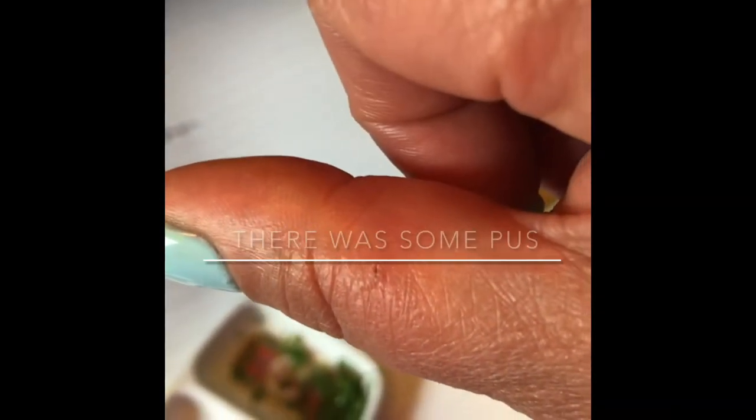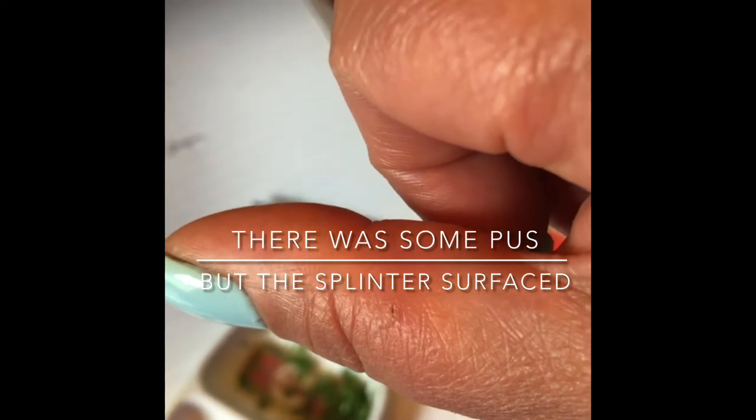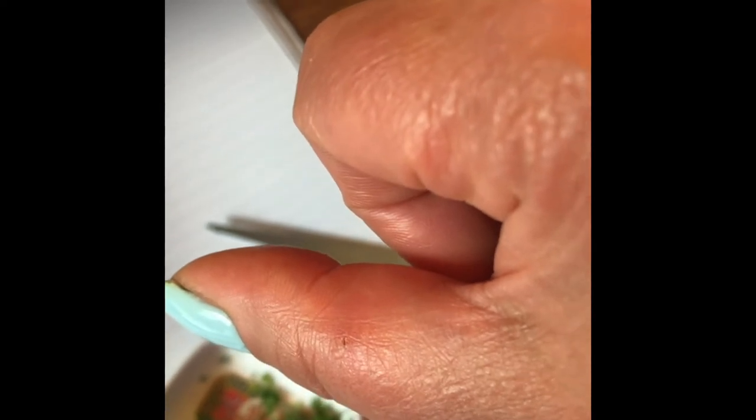As you can see, I got virtually all the splinter out, but it's still very sore, so I'm going to do a second poultice just to help take the soreness out and to heal the skin from where I pulled the splinter out. To keep it from making a big mess, I just chopped up the herb, put it directly on my finger, and again covering it with the band-aid.